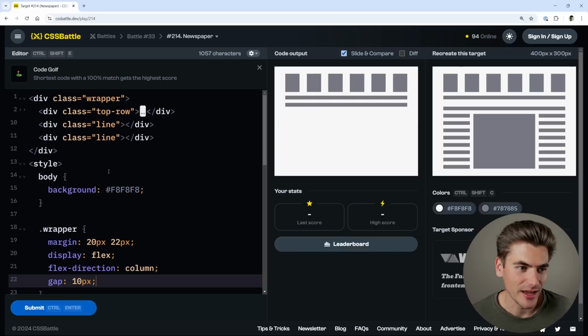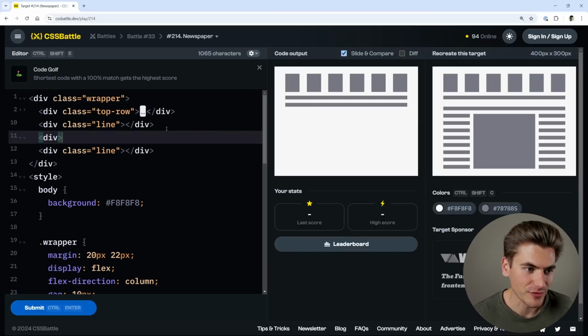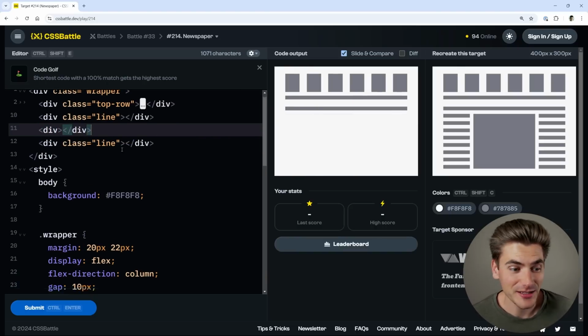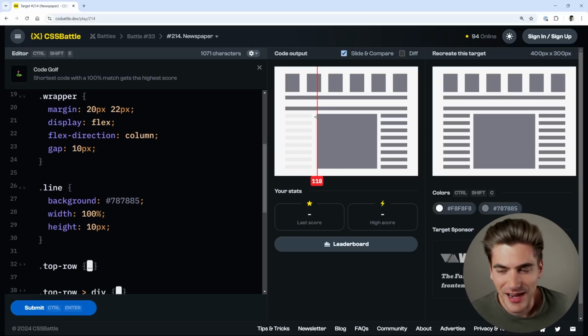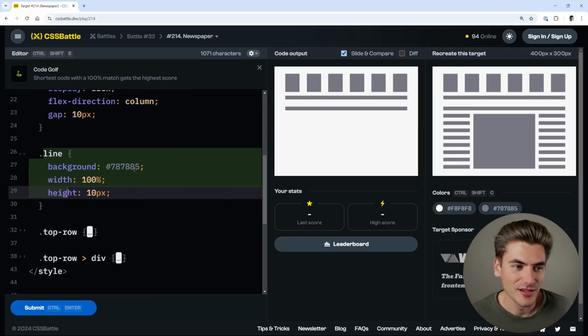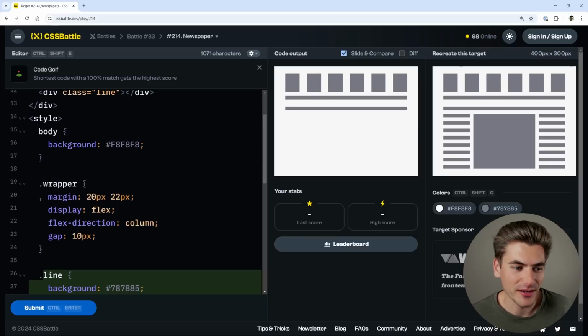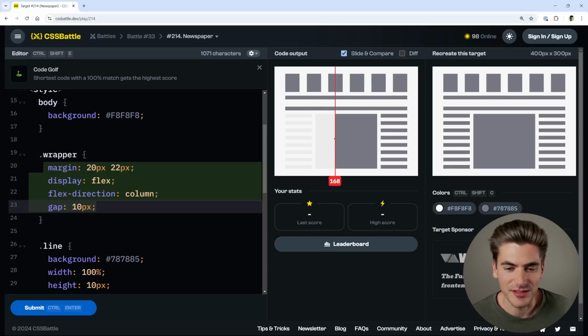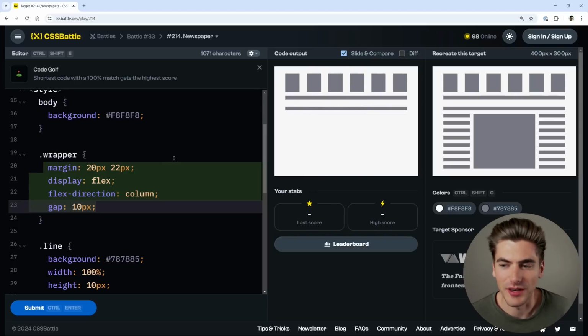So what we can do, actually really easily, is just add in a div, just like that. And that div is exactly 10 pixels of space because we have a 10 pixel gap. So it's kind of cheating, but it works just fine for our use case. Otherwise, you could add a margin to one of the lines. So the reason I decided not to go with the flex of space between on this one is just because I don't want to deal with trying to make sure this is exactly the correct height. It's just more work than I want to deal with.